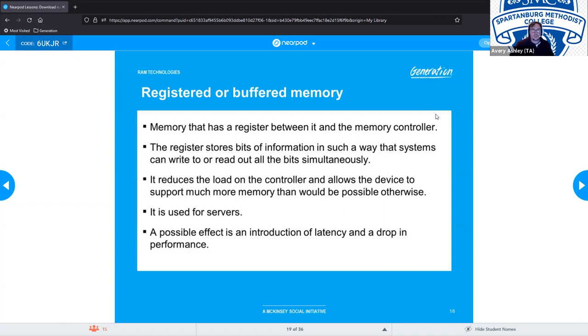If you have ever watched YouTube videos, you know that there's that gray bar and the red bar that's playing. When that red bar catches up to that gray bar, your video stops and it has to load because it's got to buffer more of that video, right? But once it's buffered, it can easily play that video because it's already loaded up. So that's what we mean by buffered memory. It's already there, so it's easier to access, and it's less of a load on the MCC, which is trying to grab that data.